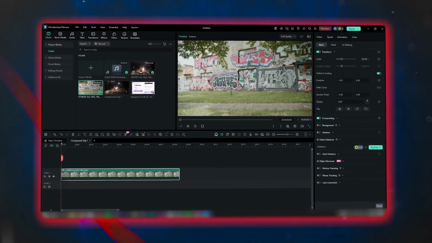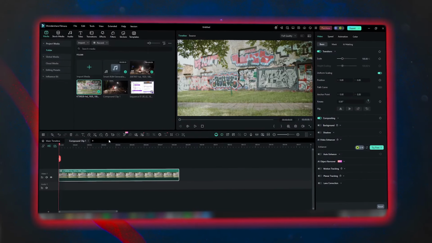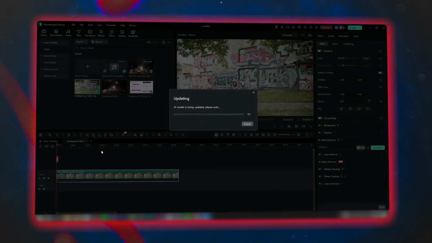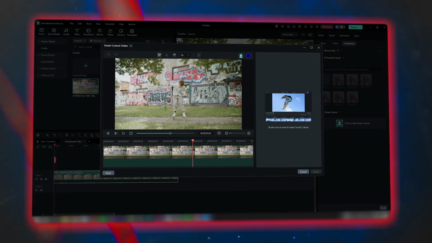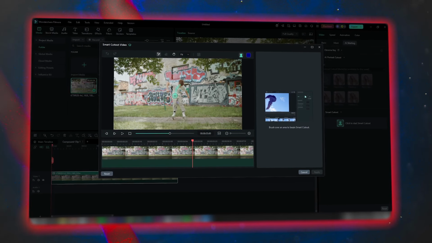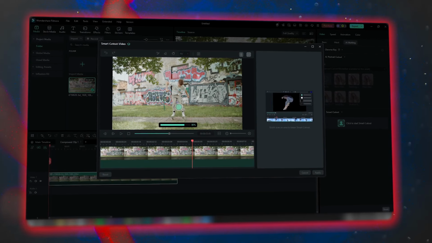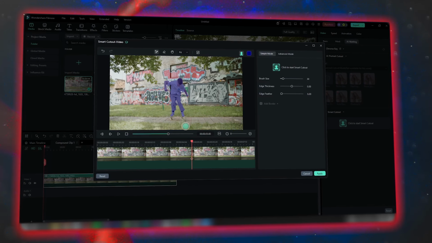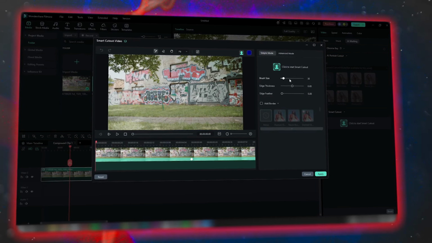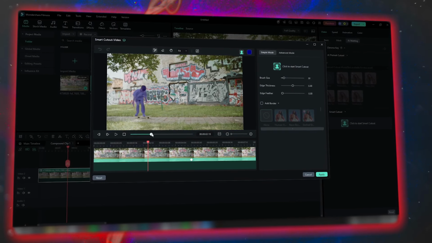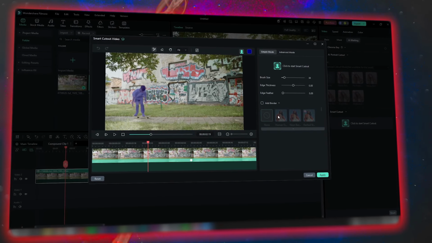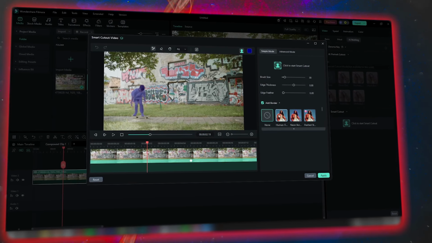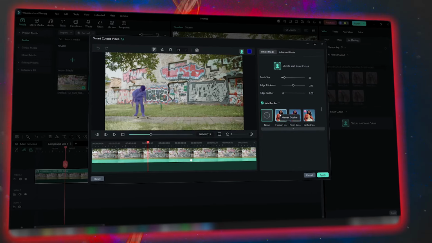Smart Cutout. Just go to the video section, then to AI matting. There, select the last option, Smart Cutout. Let's check it out. The edge detection is now much more precise. Previously, you had to brush multiple times to get a clean cut, but now it isolates your subject in just a few seconds, even capturing hair and fabric edges accurately. It's perfect for creating cinematic effects or removing backgrounds without using a green screen.